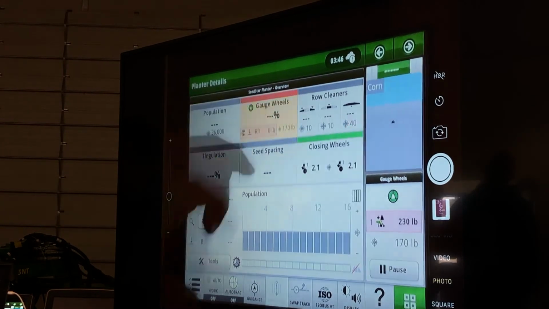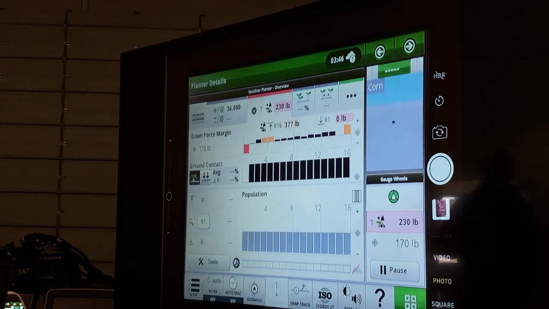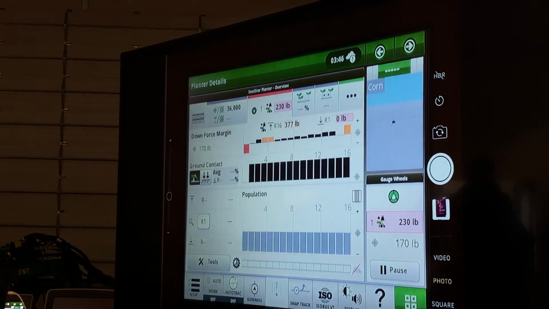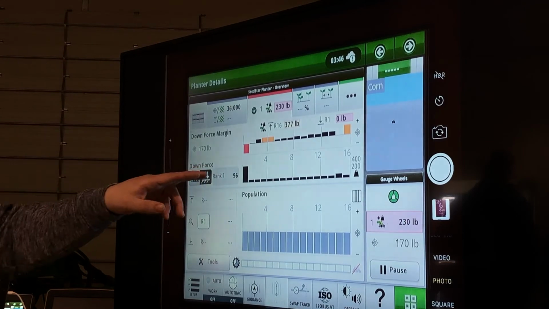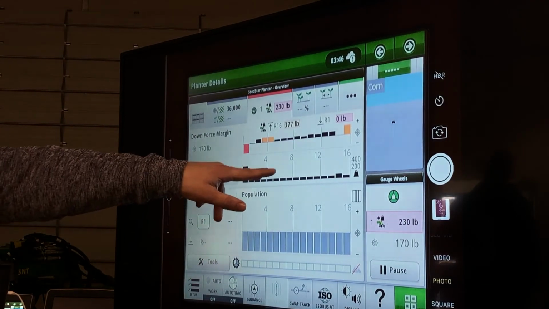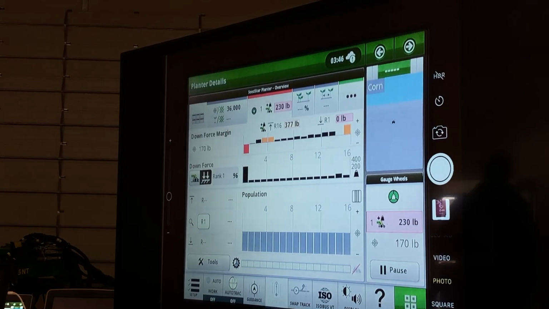So we'll go back to this map as well, or this page. Like Connect Mobile, like I said, if you don't run it with the electric drive planter, I highly encourage you to. It's just a visualization. A lot of times we have a lot of things to look at, so being able to go back and see on a map and narrow that down, to track what's going on at that point. The other thing we can look at here, this right here, is my downforce. In that example, there were two rows in the middle that were pretty much maxed out. That's what's showing the downforce on every row.